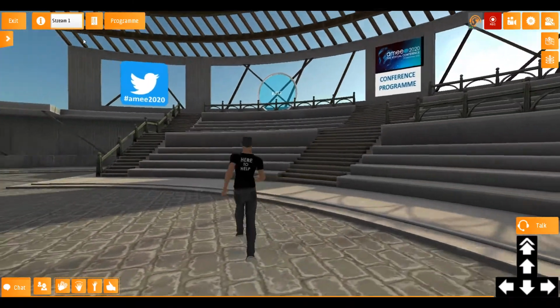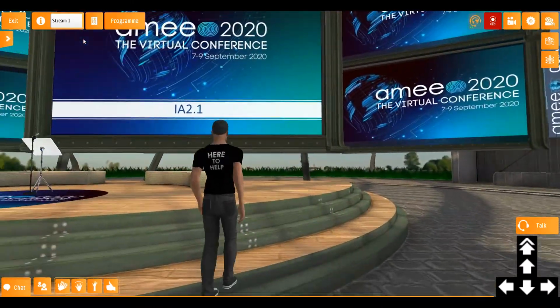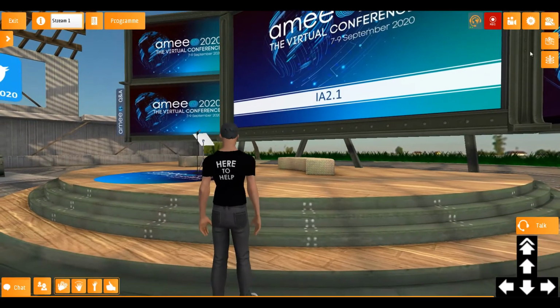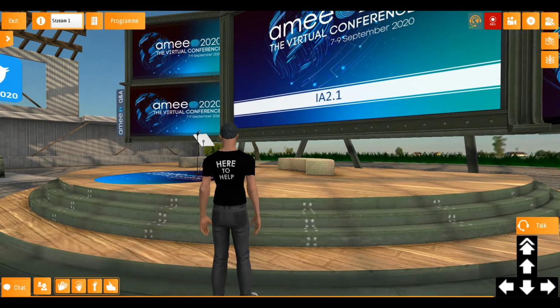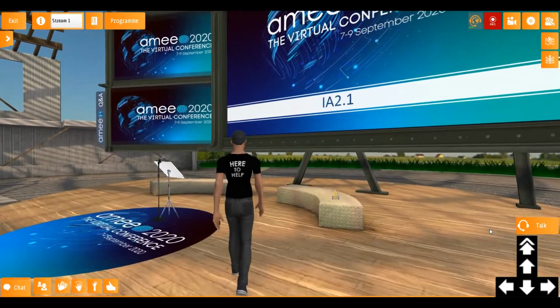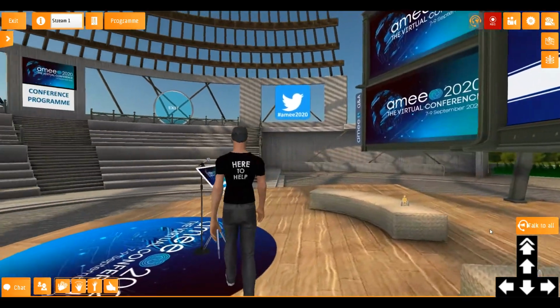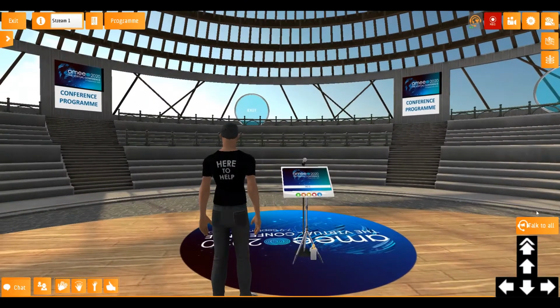That's not the only access to this option. As you can see, there is only a talk button right now, but if we move to the speaker position, it automatically switches to talk to all. So if we are here, we are a speaker, we are staff members, we are also, like in the normal world with a microphone, heard by everyone in this room.